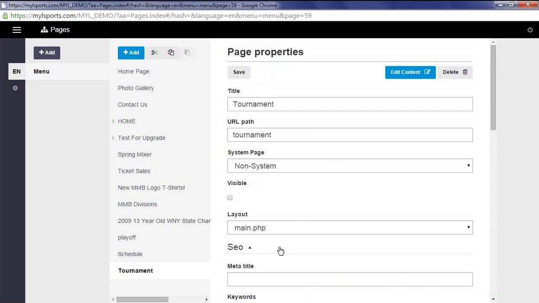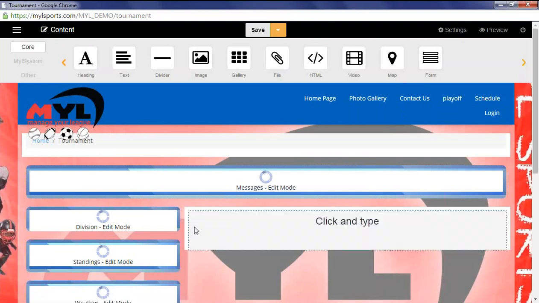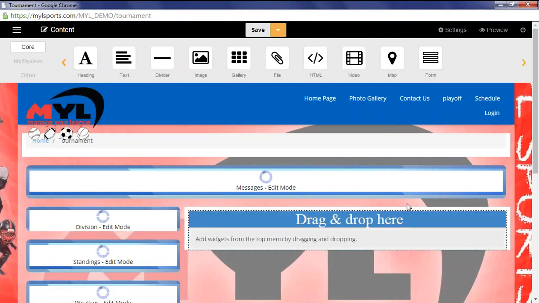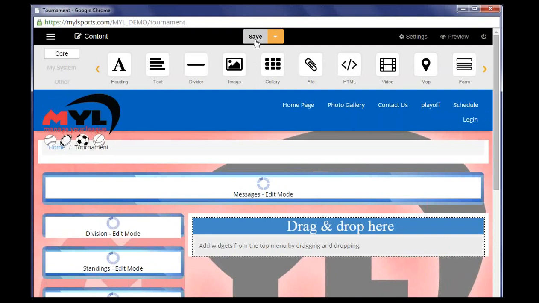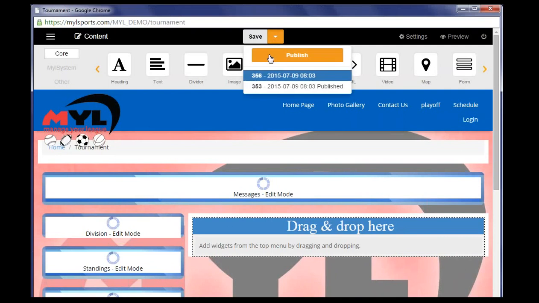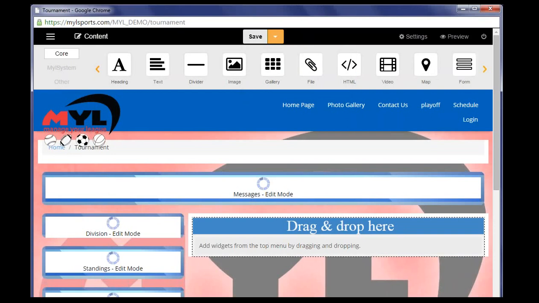Anytime you make any changes in here, you want to click this save button at the top of the page. This will save everything that you have and then set it up the way you have it on your menu. You can edit your content. So if we want to go to this new page, we can edit content up here. This will take us to our new page with the layout and everything that we have chosen. In here, you can, again, edit how we normally would. Once you publish your changes, this will make it visible though. So if you click this publish button up here, your changes will be live to the public.